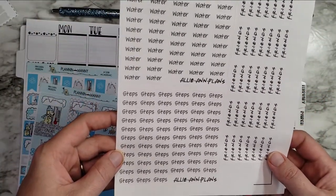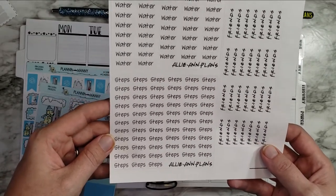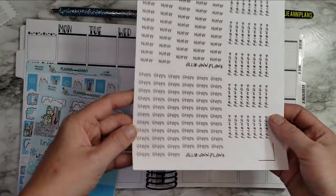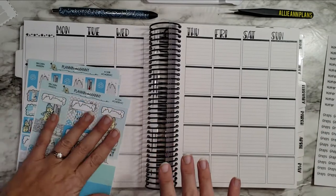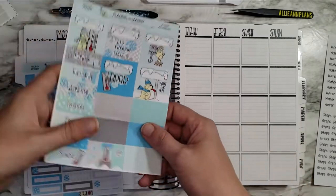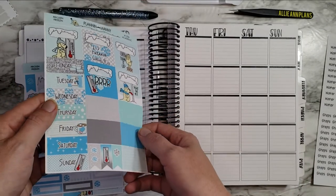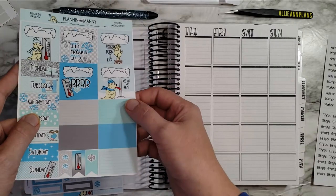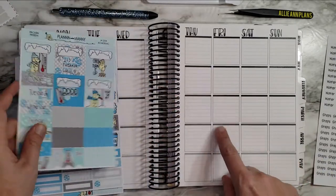They didn't cut the best — something must be going on with the cutters, it's a little bit off, but that's alright, it'll work. So I have those, and I need to get my scripts out real quick. I'll start putting down headers and just play some music for that part, because that's no fun to just watch me put down all these headers. Let me grab the scripts and I'll be right back.